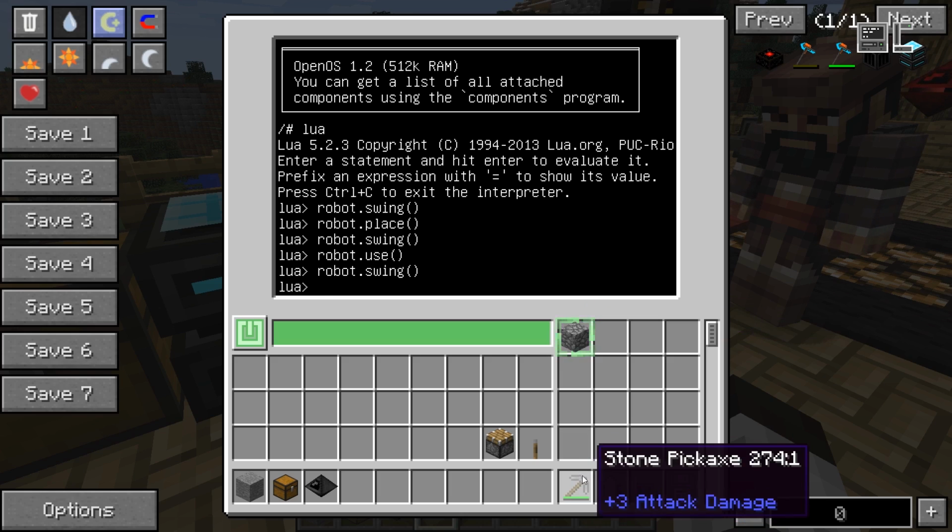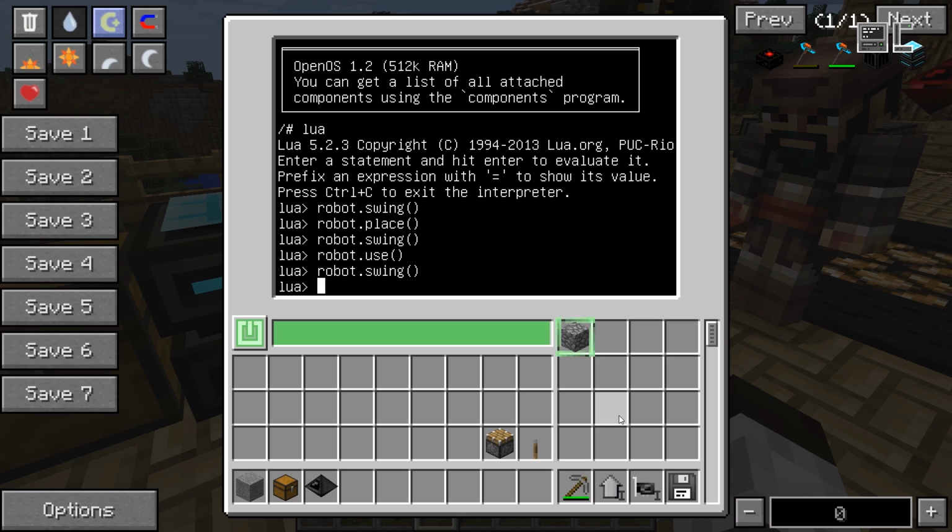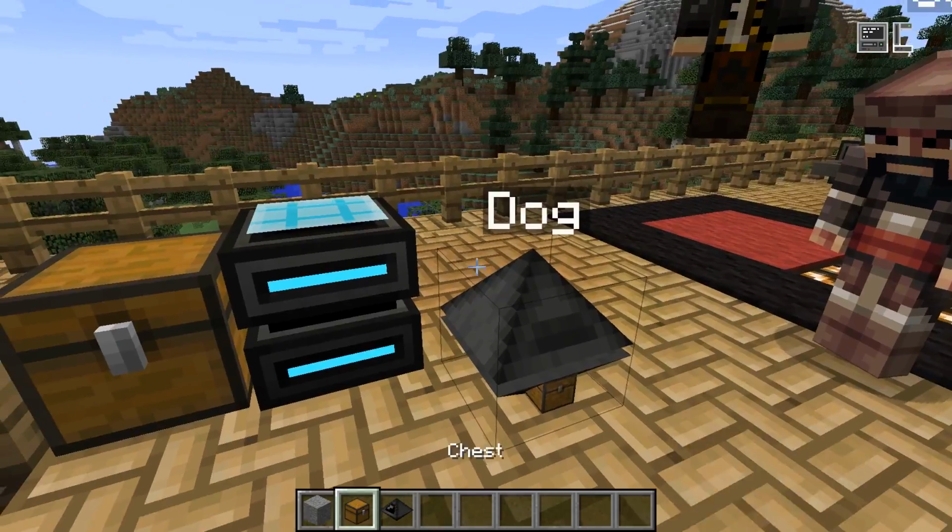There are also ways to manipulate this a bit. For example, there's the experience upgrade, which will allow robots to be even more efficient with their tools. What we see in the inventory here is this green circling frame around the first slot. This basically means that this slot is selected, so a lot of commands of the robot operate on the selected slot, such as place. There are also commands for manipulating inventories, which I will show now.